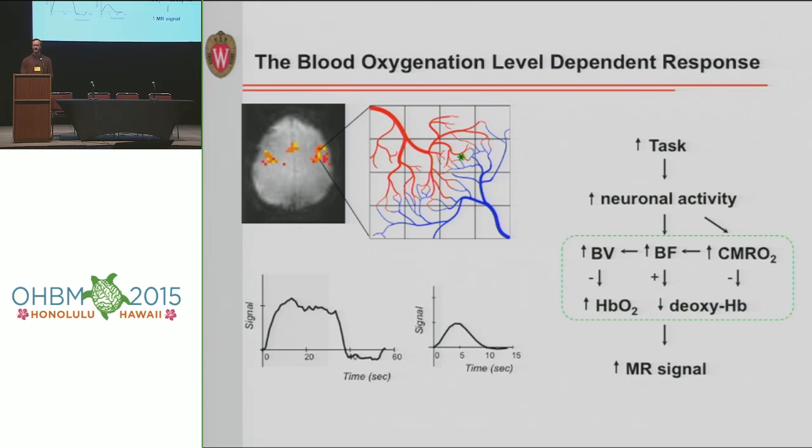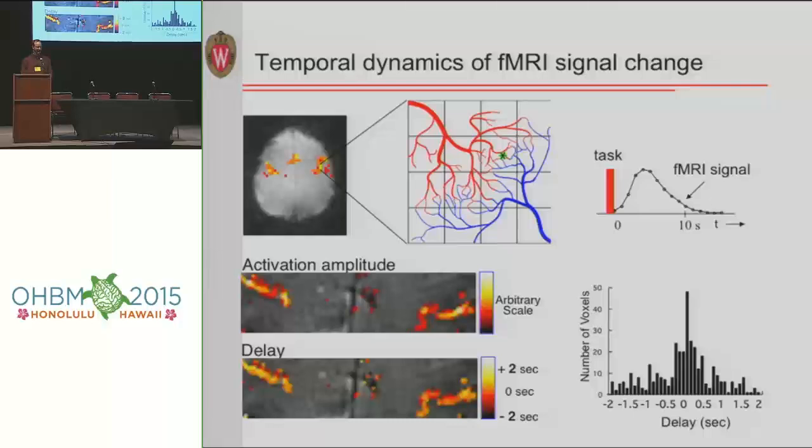In addition to that, spatially, as illustrated by that cartoon there, you will see the activation close to the capillaries, but the changes in the oxygenation would also propagate further downstream. And so you may actually see large signal changes further downstream in large veins and draining veins. So something to be mindful of is that there may be some displacement of the actual activation just based on the physiology. And there are ways people have proposed to try to correct for that.